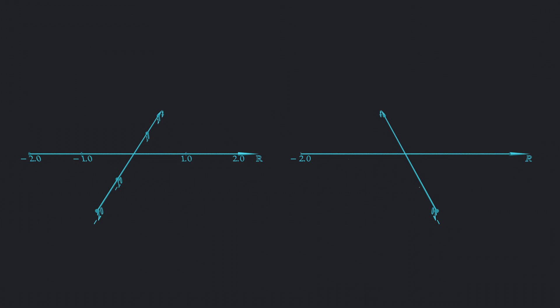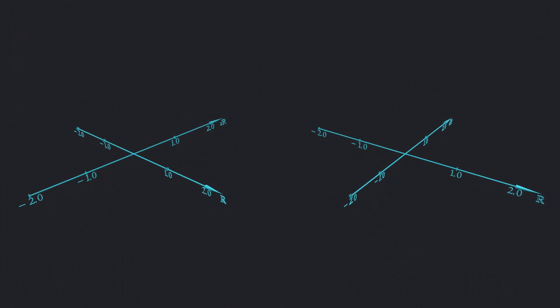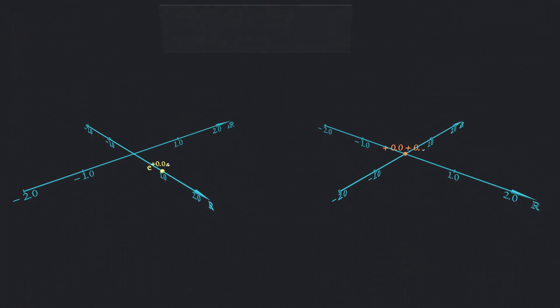A complex function is a map from a complex z value into another complex value, here denoted with w. In the animation, the same function w equals z squared minus 1 now maps points of the left complex plane into points of the right complex plane. Observe that the origin of the second plane is met twice, which corresponds to the two zeros of the function at z equal to 1 and minus 1. A graph that represents this function would require a four-dimensional coordinate system.